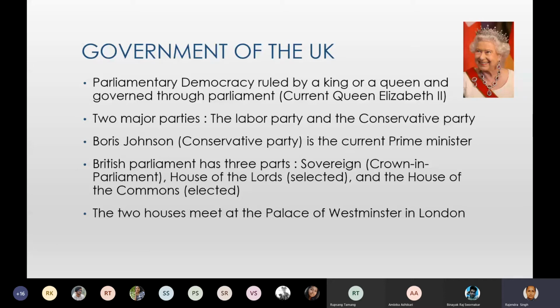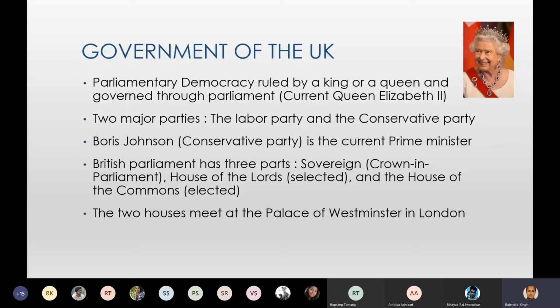The next part is the House of the Lords. The members of the House of the Lords are in the hundreds. When I was doing my research, there were 400 or 500 some members in each of the houses. There are two houses. One is the House of the Lords, which is the upper house. The members are selected by the sovereign or the crown, so the Queen selects the members in the House of Lords. They are mainly from, let's say, the heads of the churches, like bishops from the churches in the United Kingdom.